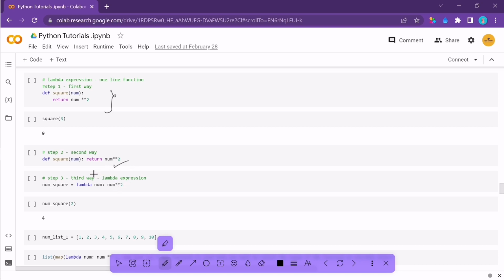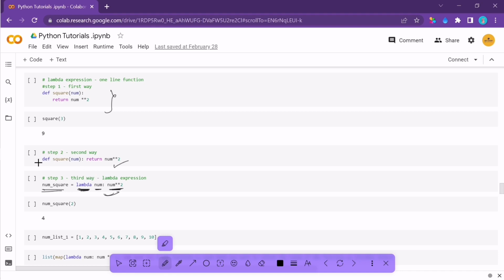Now if you want to convert it into lambda format, you can simply define the function name here and assign it to the lambda function. A lambda function is written in this format: lambda, argument name, colon, and whatever logic you have here. So this lambda keyword is used to create the lambda expression.